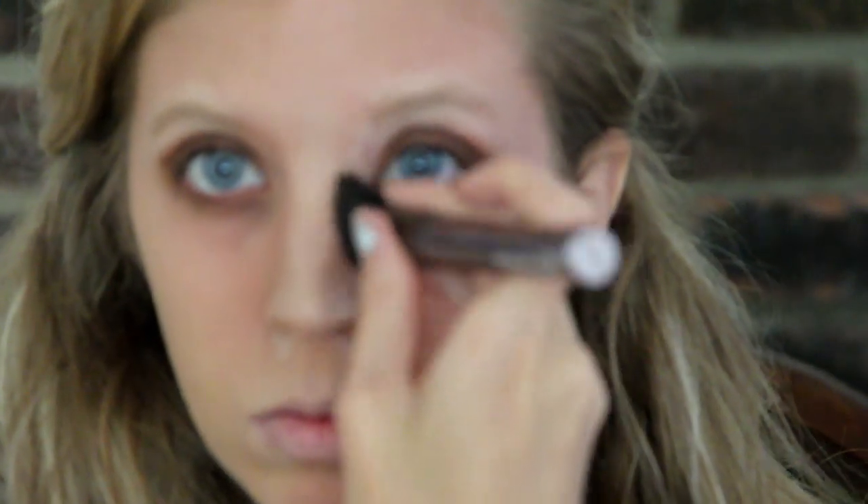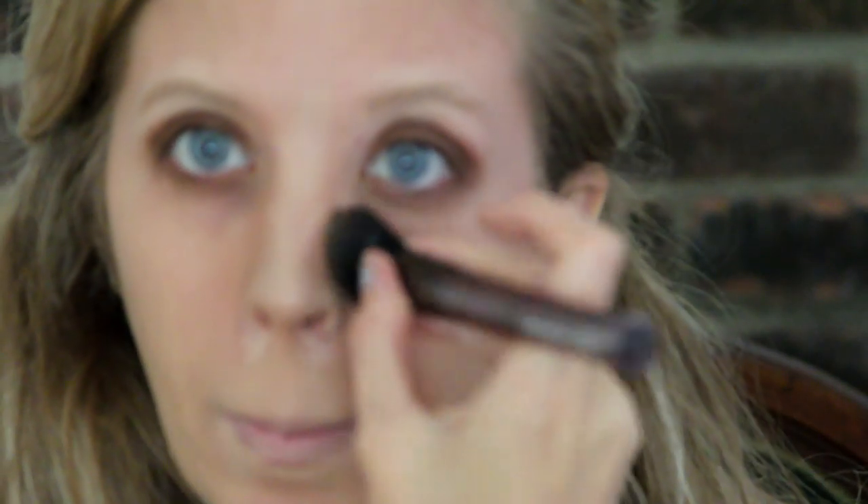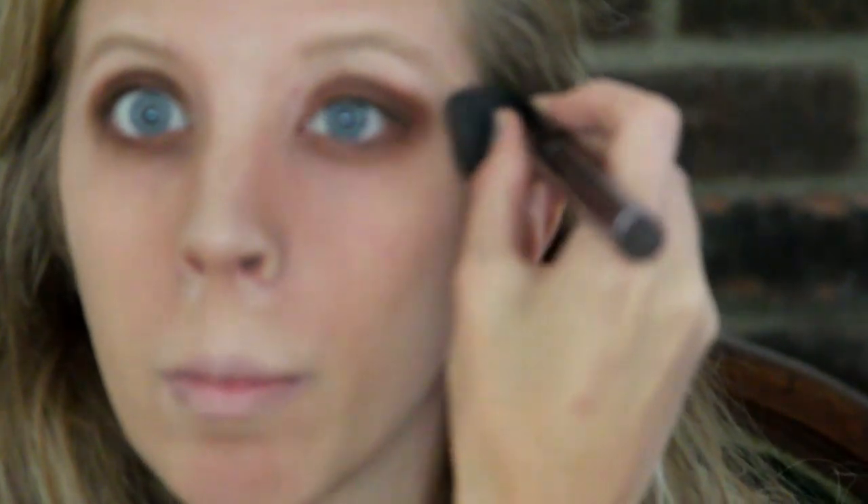I then went back in and put some more dark brown on my upper lash line because it was really light. I then started to reshape my nose. I used a contour brush and bronzer and I made my nose a little bit wider and definitely more pronounced, and I dragged the contour color onto under my eyes like I would normally with a highlighter, just to give myself a little bit more of that tan look and to continue that dark under-eye bag look.